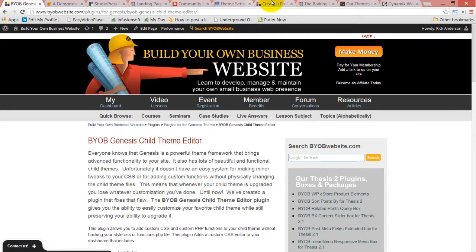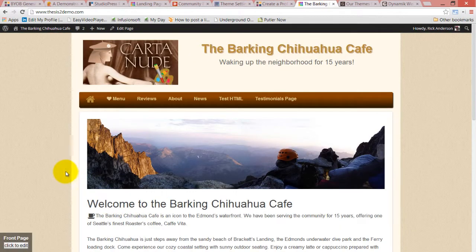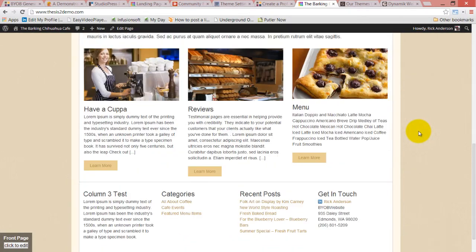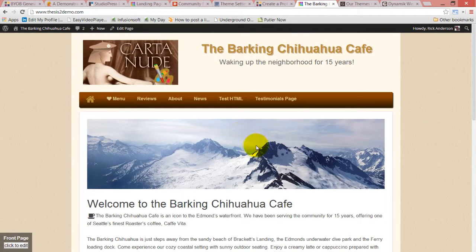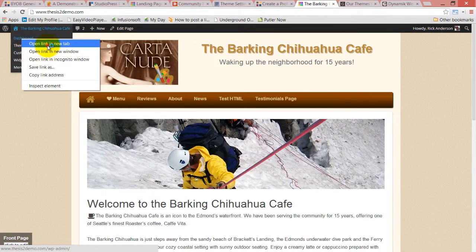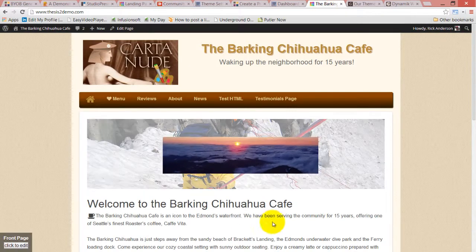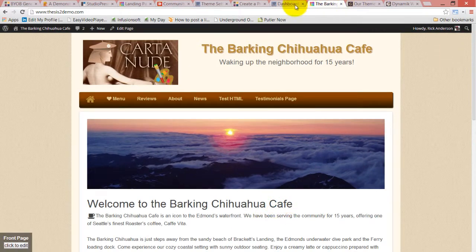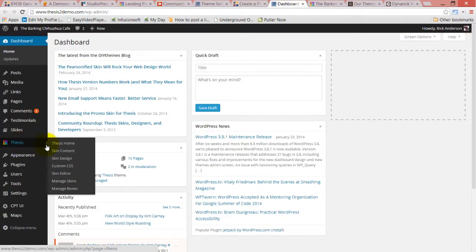So if we come over and take a look at this, my Carta skin on WordPress on Thesis 2.1, we can make some pretty significant changes to the way this looks based on Thesis's skin design, skin content, and skin display options. I'm just going to show you skin design for just a second.